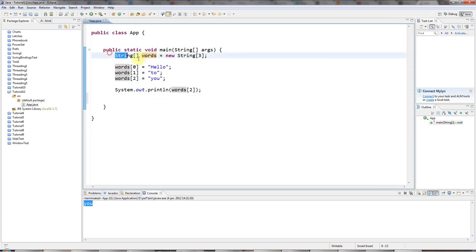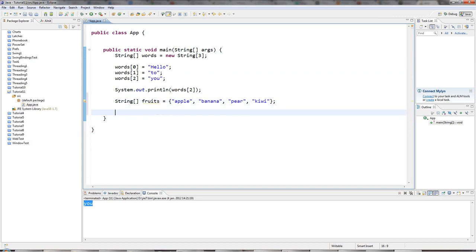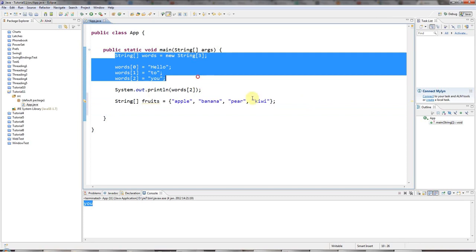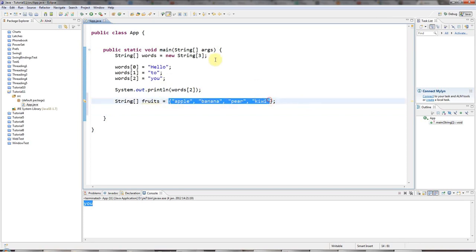But I can do all of this in one step by saying String array fruits equals, and then I just open curly brackets and I can literally type some strings here, as many as I want. Apple, banana, pear, kiwi, whatever. And this is basically equivalent to this, except that here I've got, of course, 4 and here there's 3.